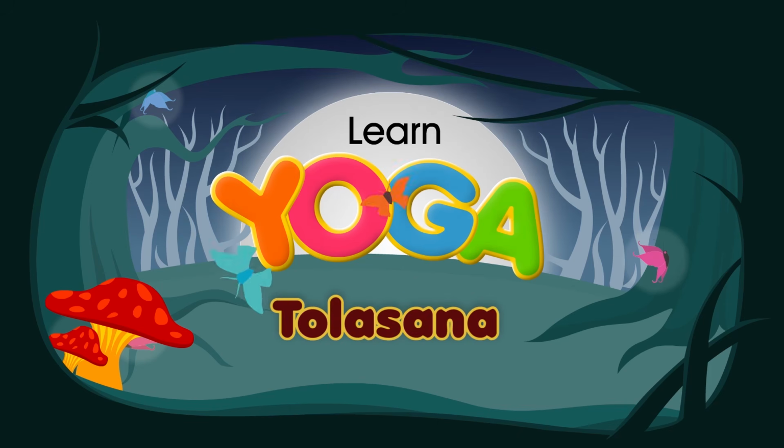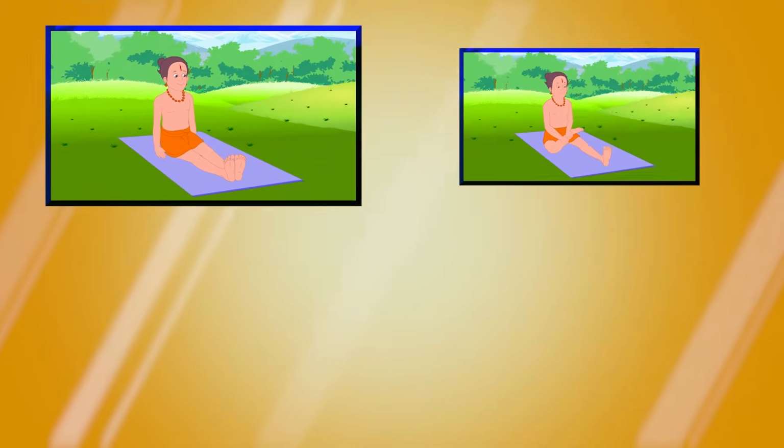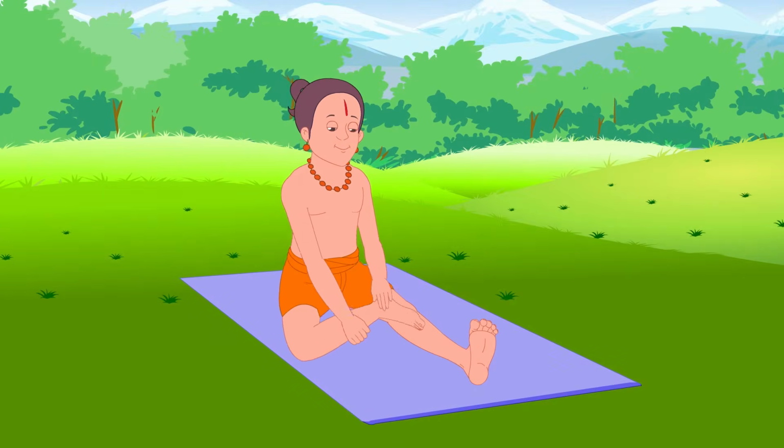Tolasana. The final pose of this asana resembles one pan of a scale. Hence, it is also known as the pair of scales pose. Sit in Padmasana.